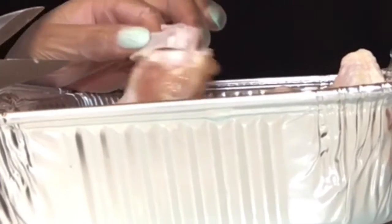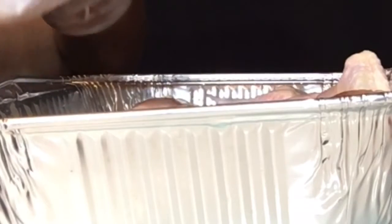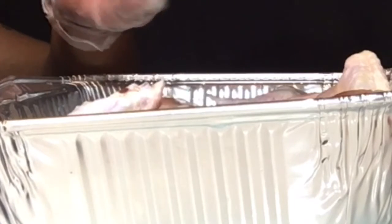What I'm going to do to keep the buffalo wing motif is cut the tip off. However, I love the tips, so I will be keeping them. We're going to bake them along with it. This wing has some feathers on it. Don't you hate that? I don't like that. But we're just going to trim it off because I am a hairstylist, so I know how to just go ahead and trim all those feathers and keep it moving, grooving. There you go.